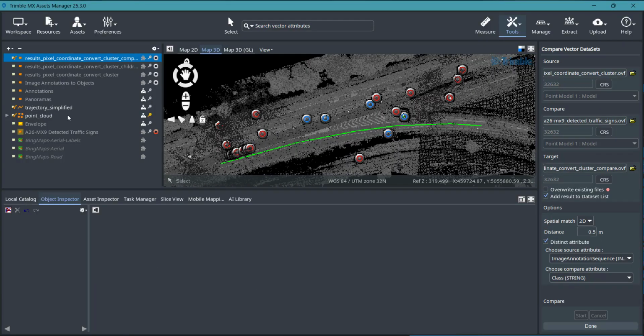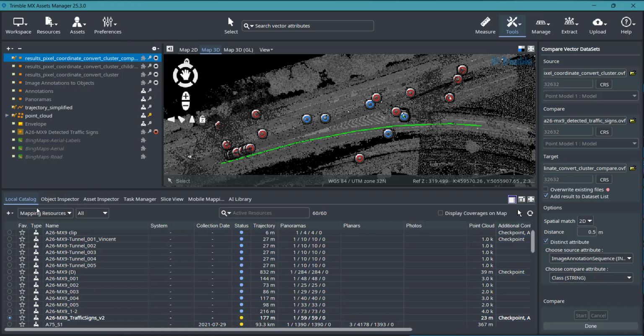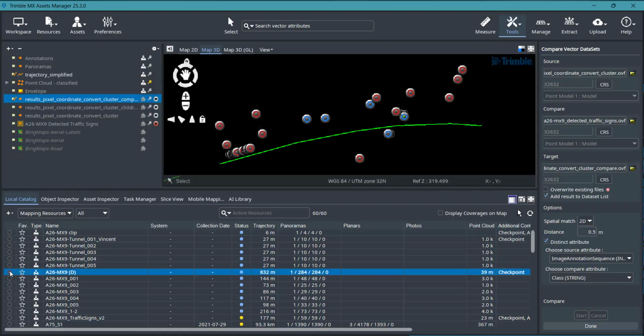And then from Assets Manager, make sure you open the correct asset resource. It's this one here.